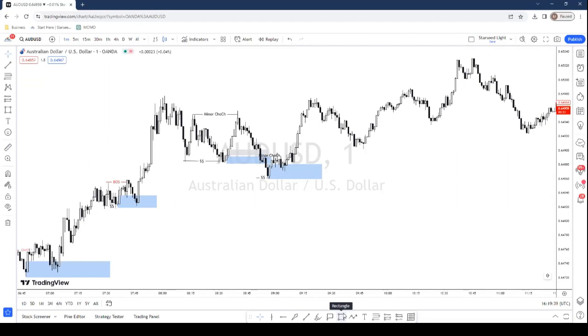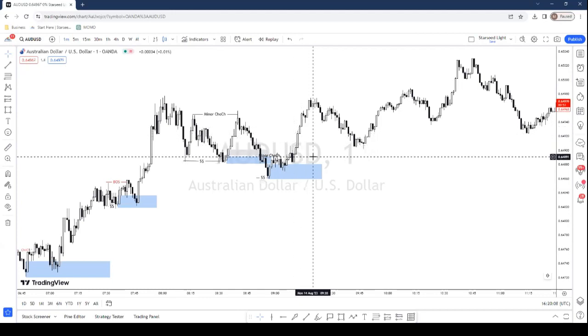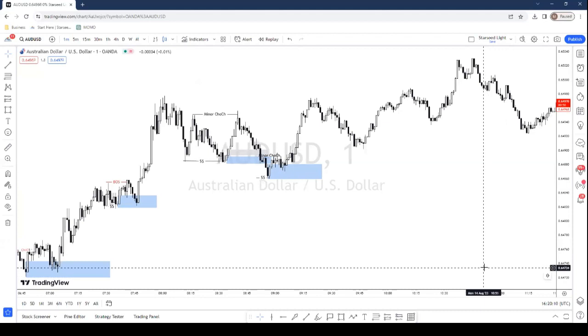And so now, what happens when you can see a fair value gap, but there's no order block? I just avoid it. Because basically the market was to fill in that fair value gap. Here we have a fair value gap, and here we have a fair value gap, and here we have a fair value gap. We have three fair value gaps, so you cannot place a pending buy, a pending buy, a pending buy.